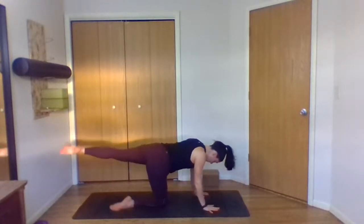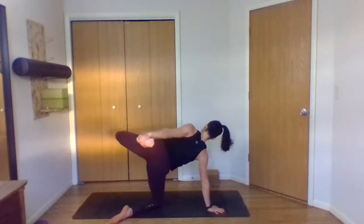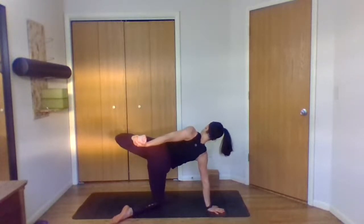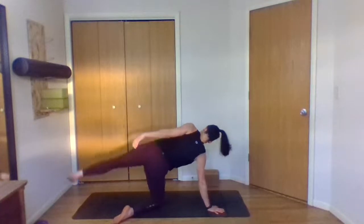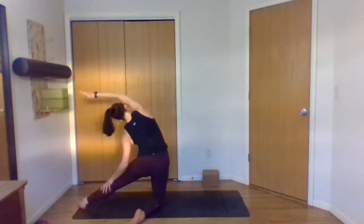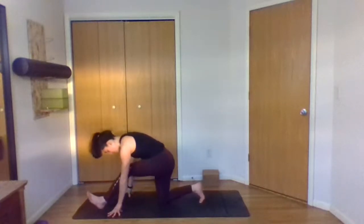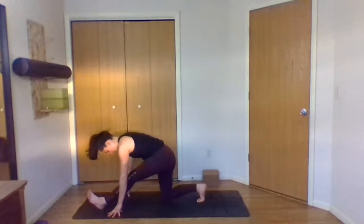Right hand down, right shin open, left knee to chest, and kick the leg through. Opportunity to explore an underhand grip with the left hand if you like. Then we're going to release the left leg and come up and over. And then pivot towards the top of the mat. Option to tuck your right toes under and hover your right knee throughout.